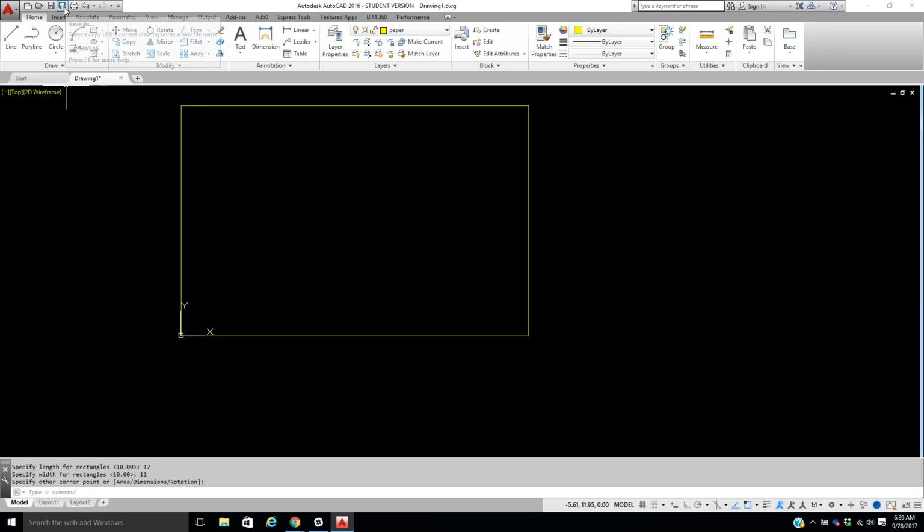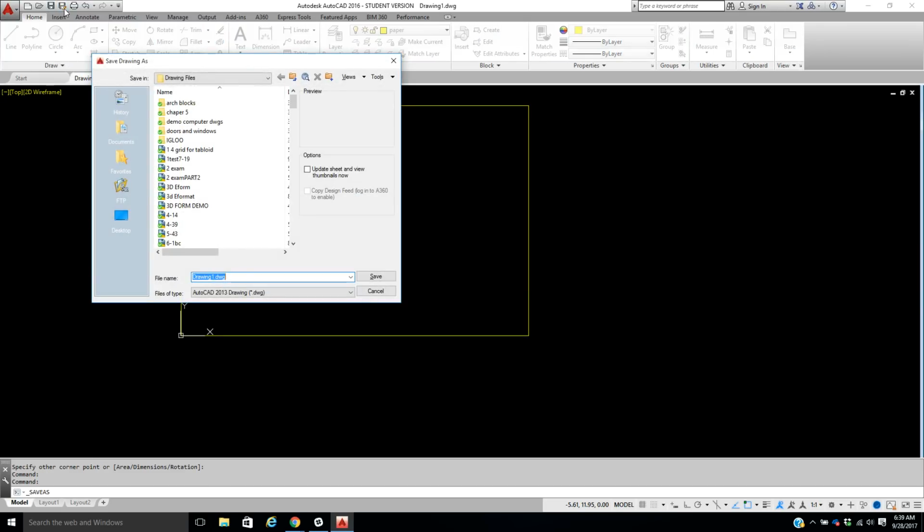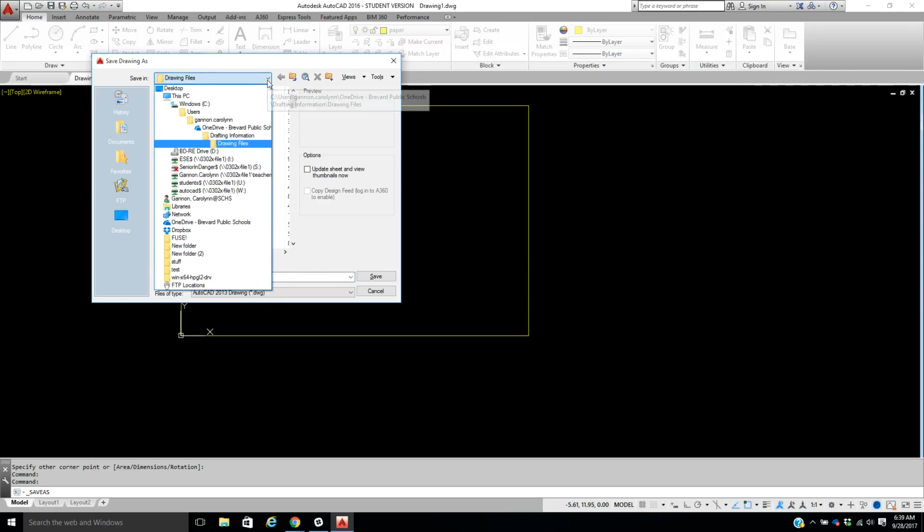Let's come up here and hit Save As. So we're going to hit the Save As. It's the little disc with the pencil. We're going to hit that. Now, Save Drawing As. I want you to hold down this arrow here, and I want you to find where you are going to see an S drive. Mine's going to be here with Carolyn Gannon. I'm going to actually save mine to my desktop right now because I'm not at school and I can't connect in.